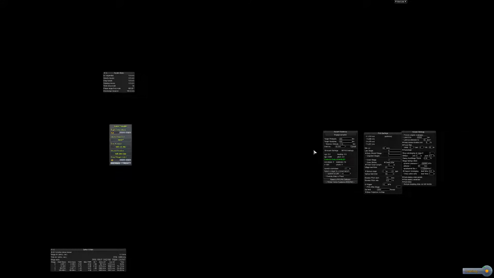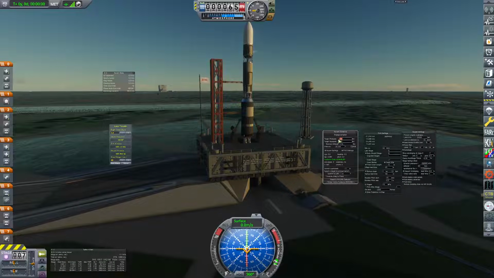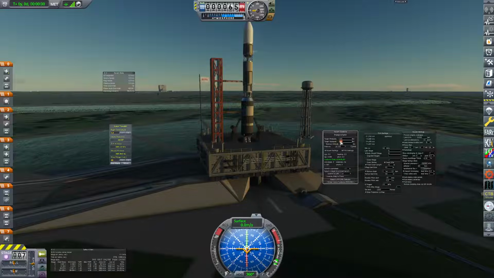Yeah, still potato is loading. So there it is already. I've already pre-filled some stuff in, so I'll be burning like 28.55 here. We'll be using a periapsis 200 by 200. And from there on we have the staging settings for MechJeb.